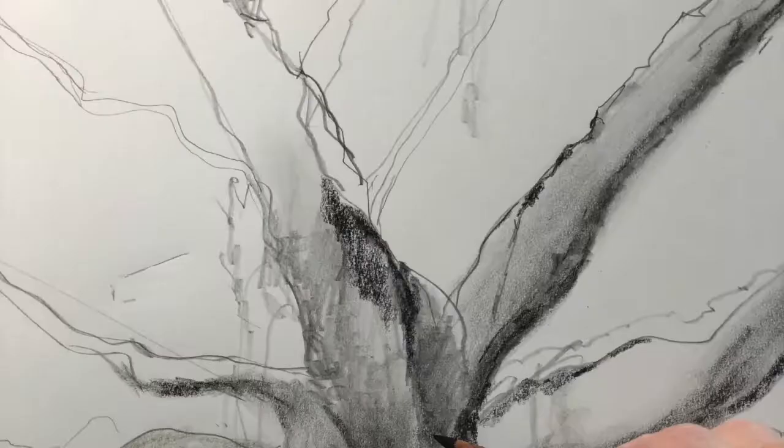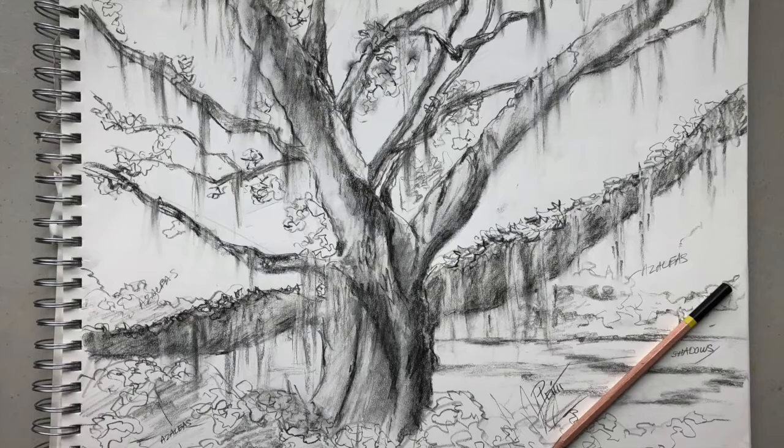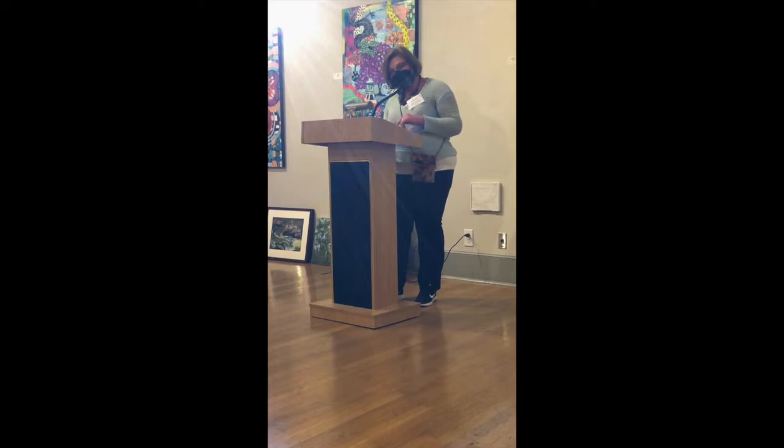When I prepare to paint, I am fairly traditional. I start out looking at the subject. I do a black and white sketch, and I call the initial steps kind of like dating — you're getting to know the painting like you're getting to know a person before you jump in and plunge to whatever that final step is.